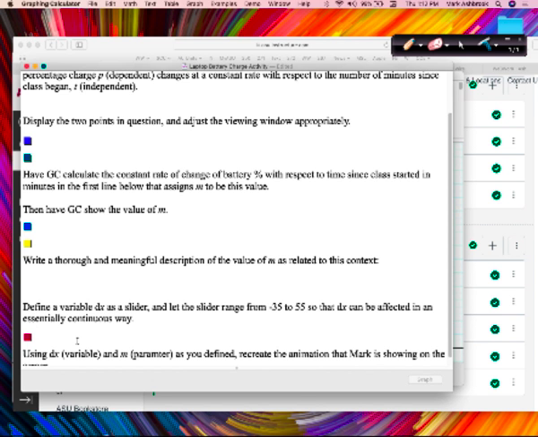All right, so now using the variable dx of the slider, let the slider range from negative 35 to 55. So first of all, GC does not know what dx is. It would think that's d times x, and it doesn't know what dx is. So do you remember how we can turn a character string into a parameter or variable? Backslashes, right? So you're going to do backslash, then dx, and then backslash again, and then the backslashes go away, and now dx is a unit. It's together, and it's like capital T or B or A. It's just like a single variable.